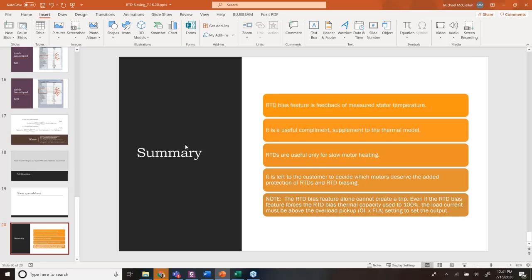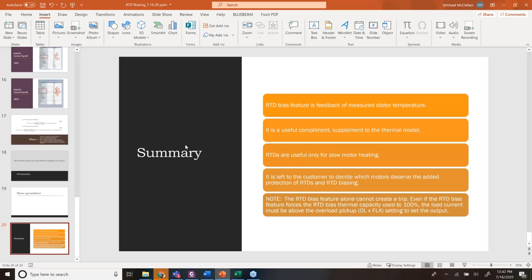To summarize, the RTD feedback is a measured quantity of the stator temperature. It is a very useful complement or supplement to the motor model.